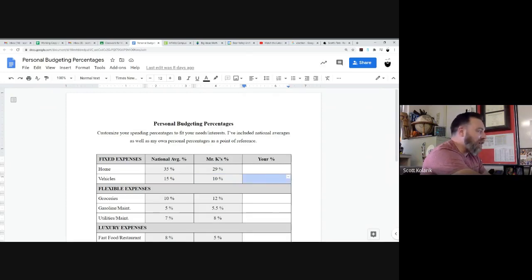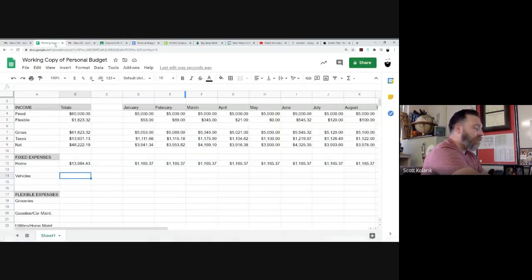Okay, but whatever percentage you have here for your vehicles, assuming you did the worksheet correctly, that's what percentage you're going to put into the spreadsheet. Mine was 10%. Yours may be the same, it may be different. But I'm going to do the same exact calculator that we did before, where I'm going to take my net income, the money I have after taxes, and apply that percentage to it. So again, I'm going to create a calculator. I start with an equal sign.